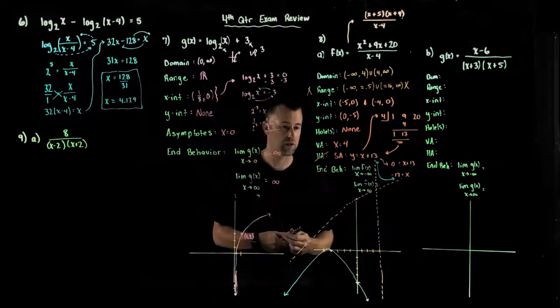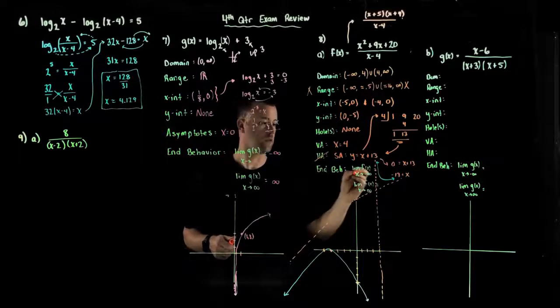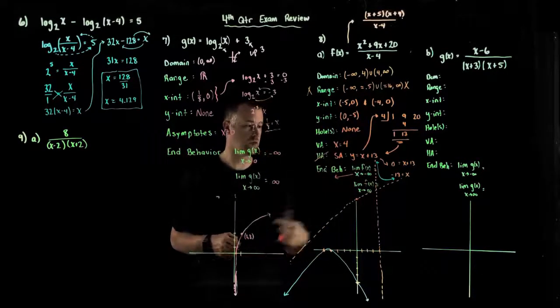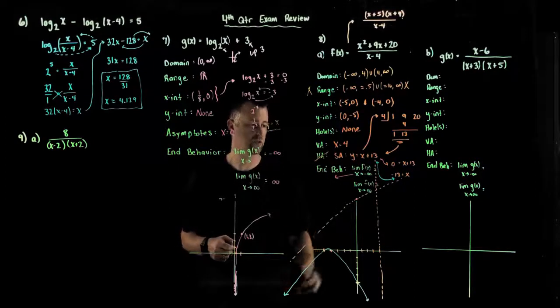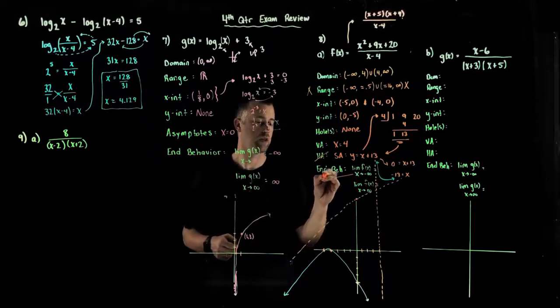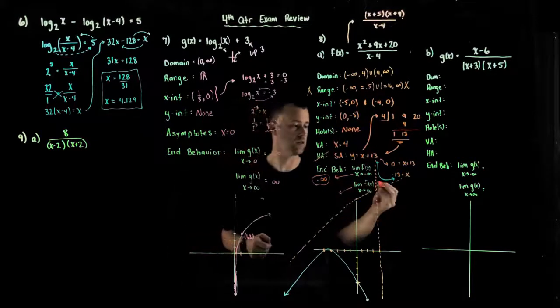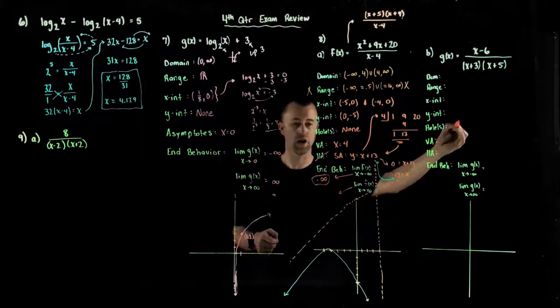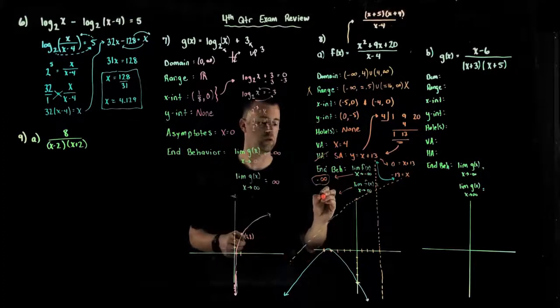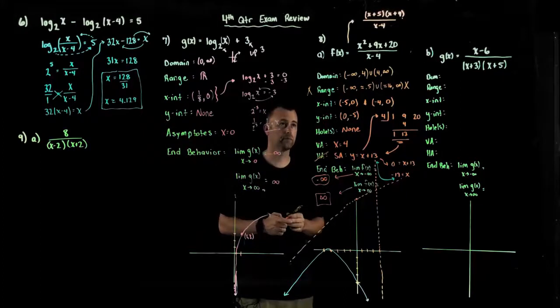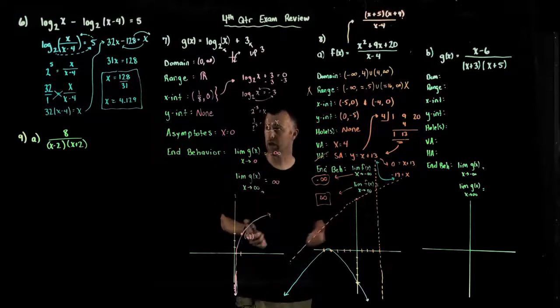Lastly, the end behavior. I said I have to get creative on this. So the first one, the limit of f of x as x goes to -infinity. As I'm going to the left, this is going down. So that would be -infinity. This one, as x approaches positive infinity, as you're going to positive infinity right here, it is going up. So this one's going to be infinity. So that's your end behavior for 8a. So that's, again, obviously number 8.